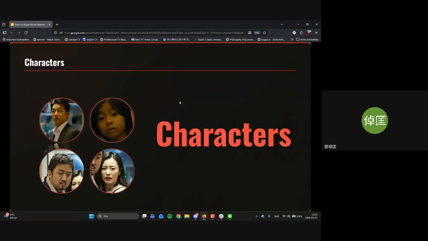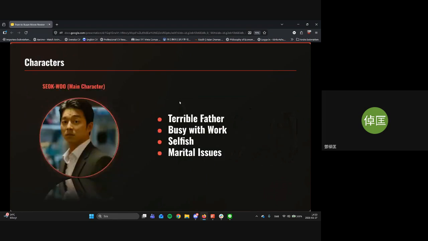So the characters. I'm only presenting the characters that I think are relevant, because there are so many characters. So this is the father. In the beginning, you realize he's a terrible father. I think he's a fund manager in Korea or something. You see he's a terrible father because he barely knows what his daughter likes on her birthday. He's like, oh, what do kids even like nowadays? Then he buys a gift, and it's the same gift he gave the daughter a year ago. Imagine you're the kid, and your dad gives you the same present two years in a row. I was like, oh my god, when I saw that.